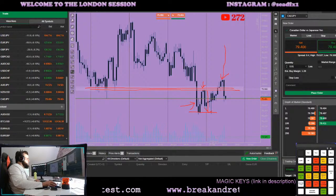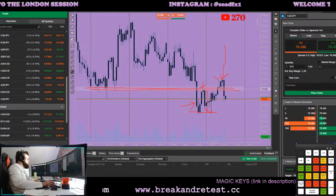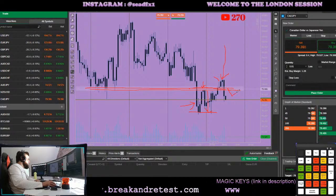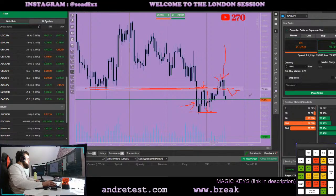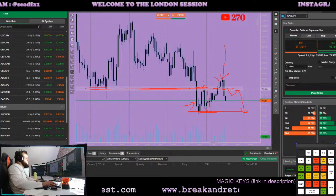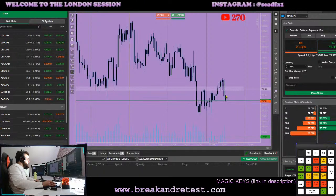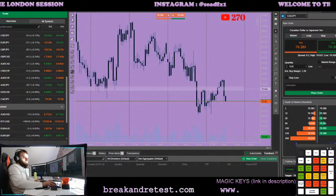If we go on the daily, you can see. And then price failed to continue up. Like we said, when you want to take a daily trade, we can wait for a break on lower time frame like this support here. We did break below, now we need a retest and we can continue to fill this range. So daily probably can go bearish and fill this range to the downside, but we didn't get a retest. Looks like we're going straight to the downside.